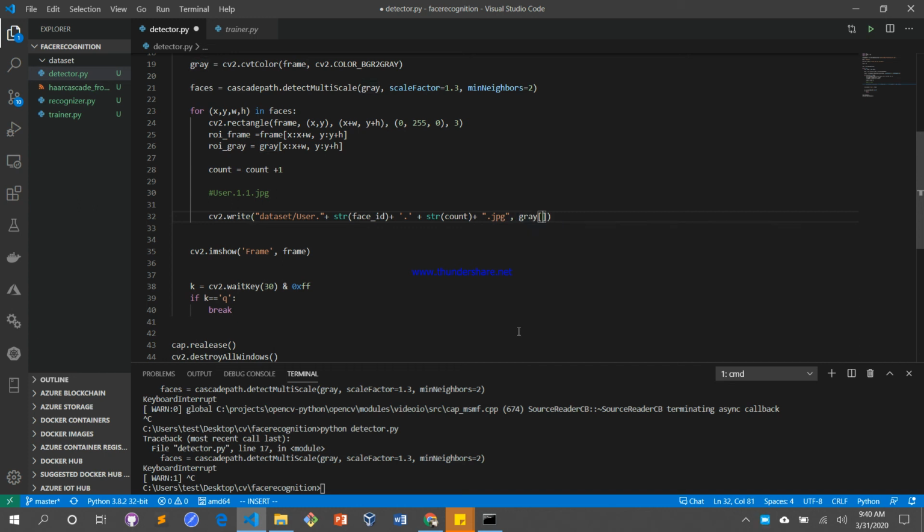So what exactly should it be saving? It should be saving our gray, that is gray, y to y plus h, x to x plus w.